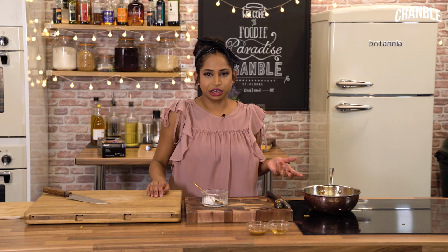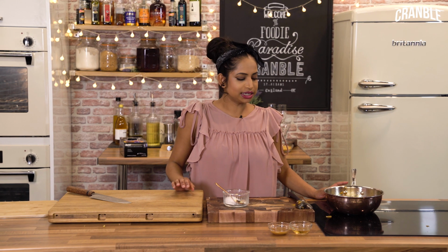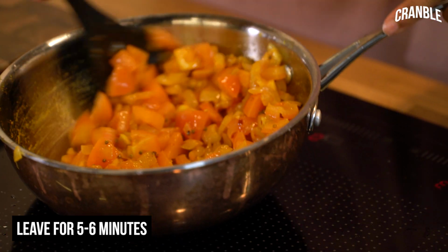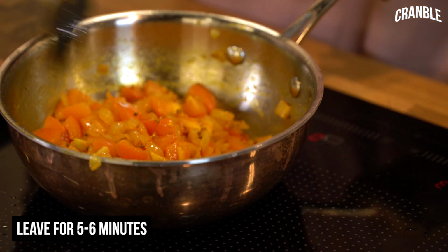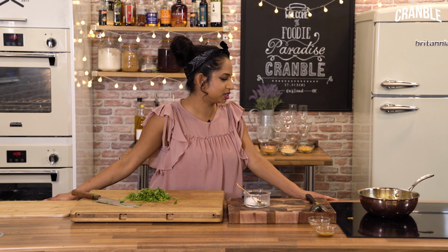So I've added the tomatoes. We're just going to let that base reduce. I'm going to reduce the heat. Just let it simmer for a good 5 to 6 minutes and let those tomatoes gently melt away. Okay guys, so it's been about 5 minutes and the tomatoes have started to soften.